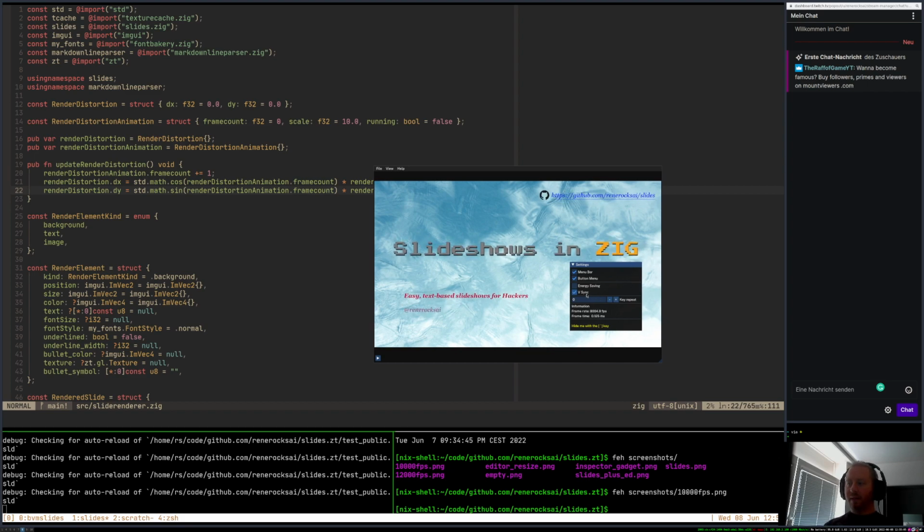If we sync it by the monitor, we get a smooth animation. I mean, a very nervous but smooth animation. And we can still show that we can do 9 to 10,000 frames a second. It's not just rendering a static image, it's rendering a frame every time, and it takes like 100 microseconds to do that in debug mode.